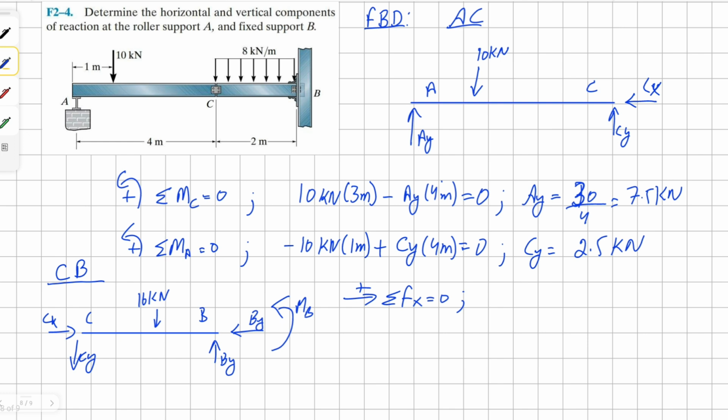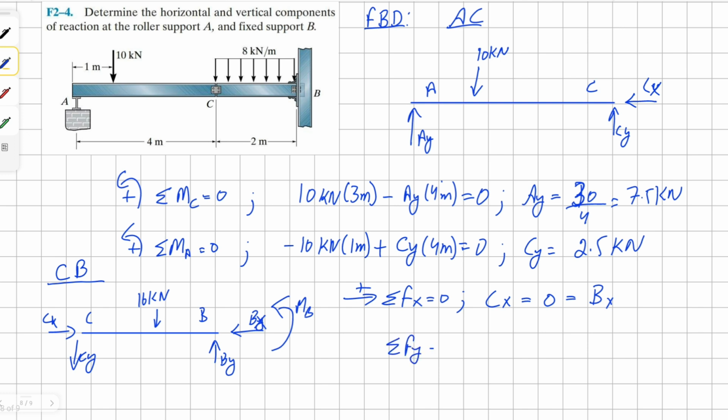Solving this, we know that we can assume our Cx as 0 because there wasn't any reaction acting on the point load A. Therefore, all the reactions are working in the vertical direction. Therefore, Cx is 0, and because there is no reaction acting in any direction other than vertical on member CB as well, our Bx can be assumed as 0 as well. We have symmetrical loads here.